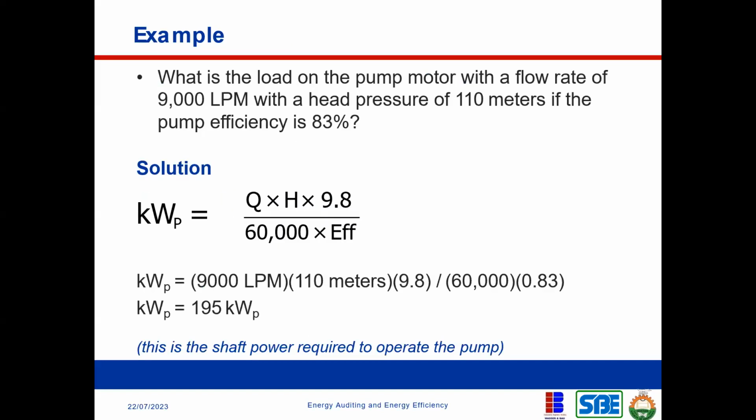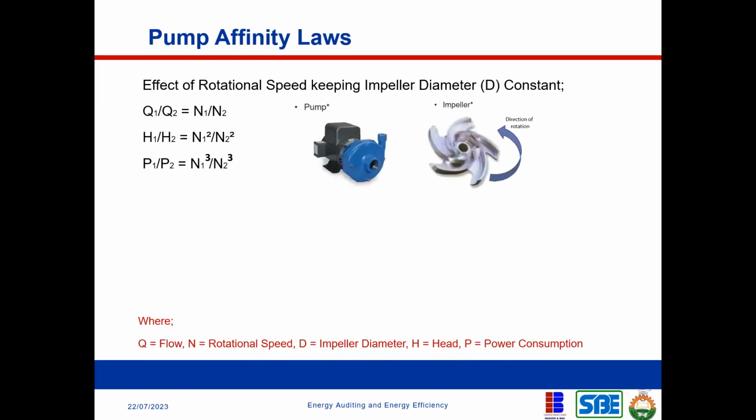So this is an example of calculating the power of a pumping system. It's a straightforward question. You can look at it. But one thing I also want to talk about here is the affinity laws. How does the quantity of water that is being delivered relate to the power that the motor or the pump is drawing? How does it relate with the height? How does it relate with the speed of the impeller? How do they relate? That's what affinity laws help us to understand.